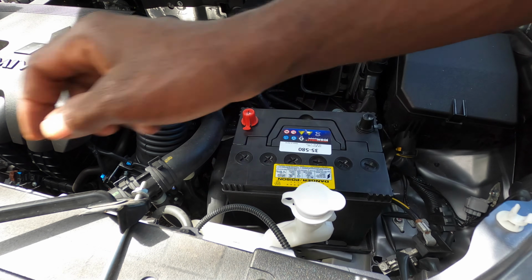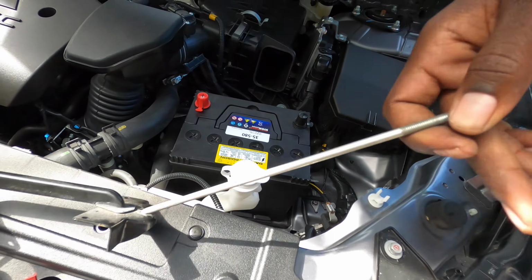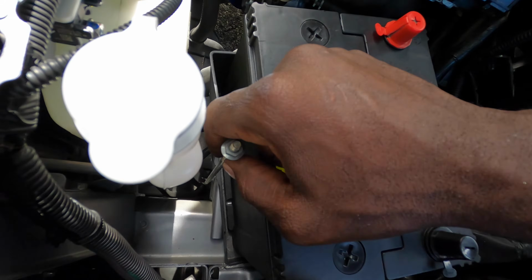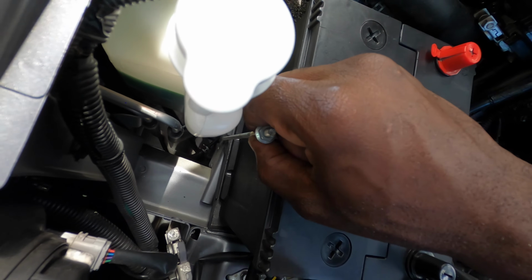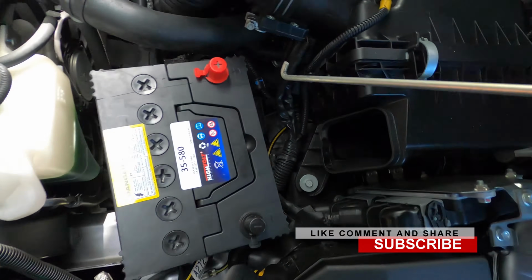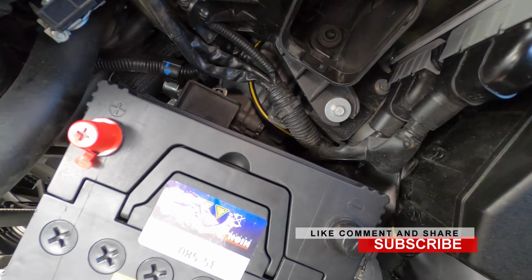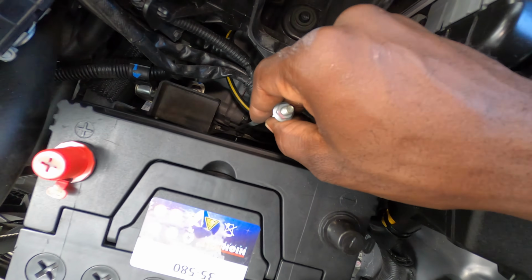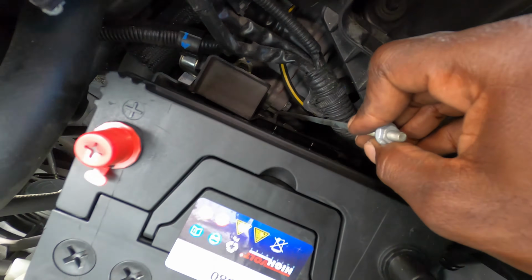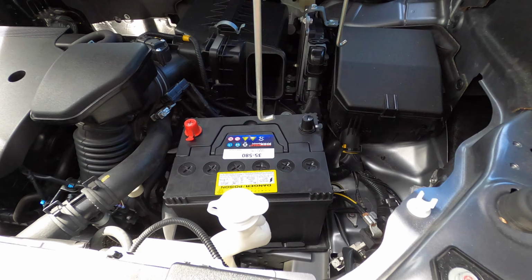So let me show you these hooks down here. If you look down here, there's a hole right here. So the hook's got to go in on here, and over here, just need to go here and hold it and screw it in. So you hook under here. Alright, so let's put it back together.